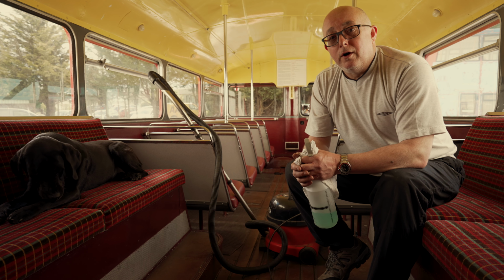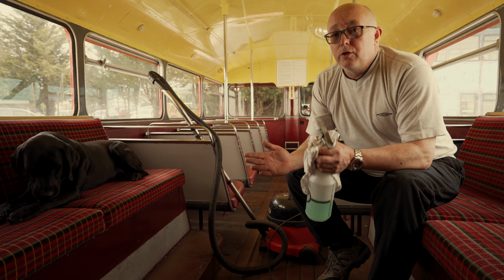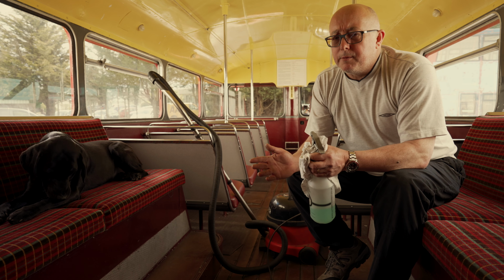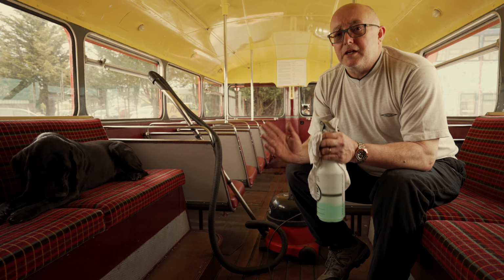So I'm going to make sure all the seats are hoovered and nice and clean, and then after that we're going to hoover the floor and mop the floor, and I'm going to do that on both the upper and lower deck. Even though on the wedding this weekend we are still restricted to 30 people, so I know there's going to be less than 30 people. I think there's only going to be about 12 or 15 people on the bus, but I need to make sure every area of the bus is spotlessly clean.